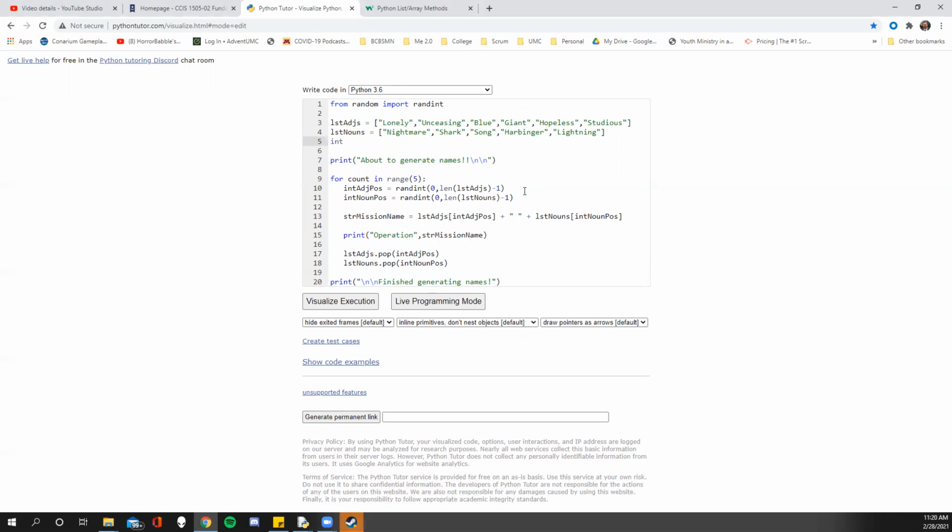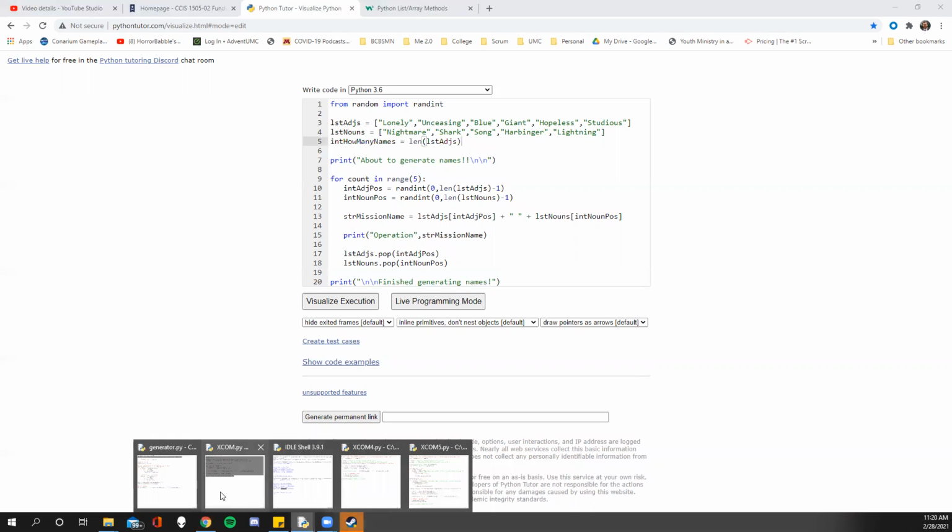It's going to be an integer. It's going to be how many names are possible, but it's not just going to be the length of the list of the adjectives.